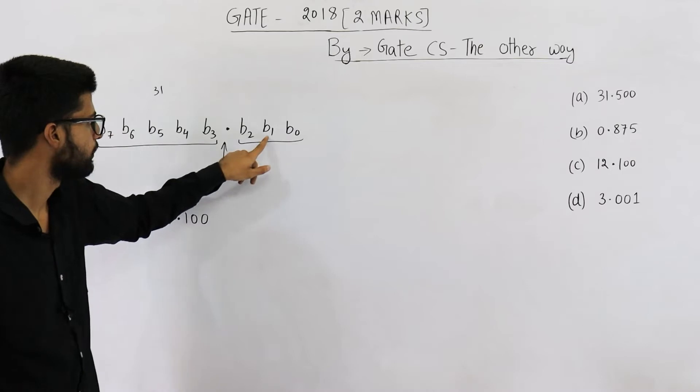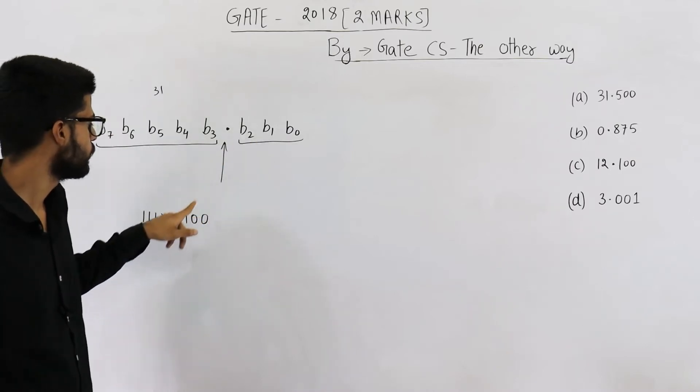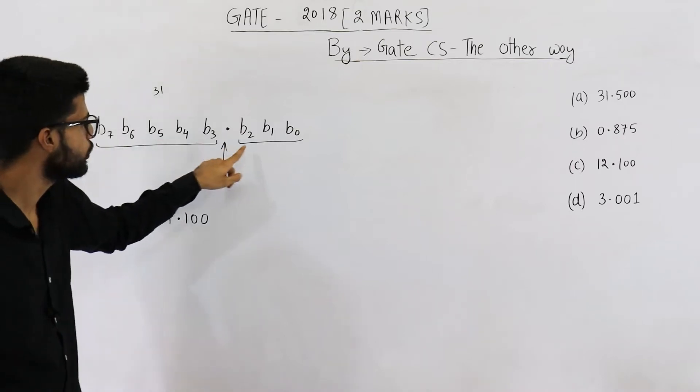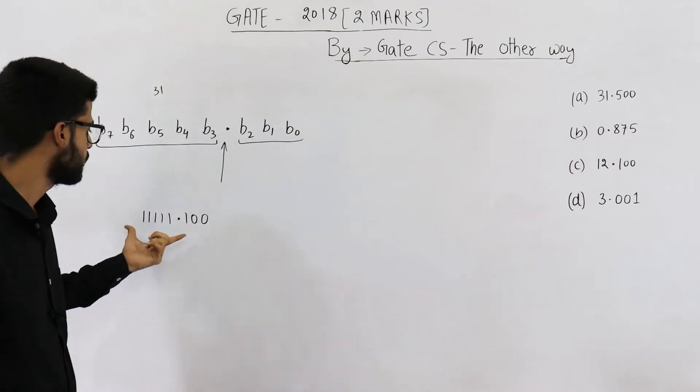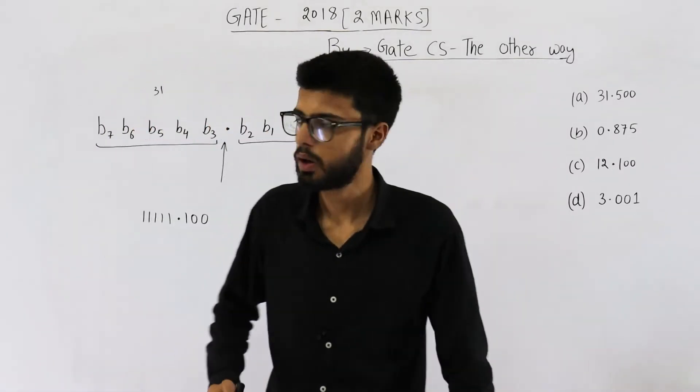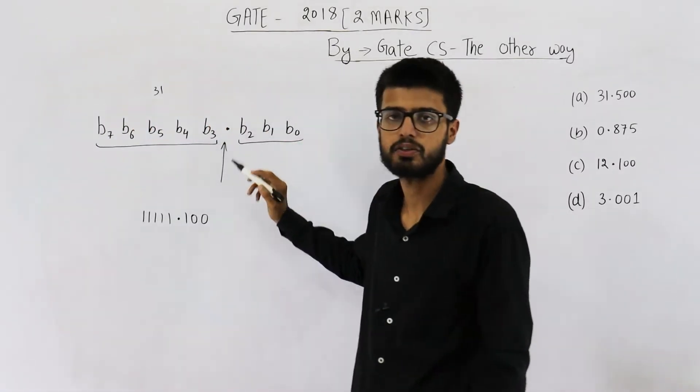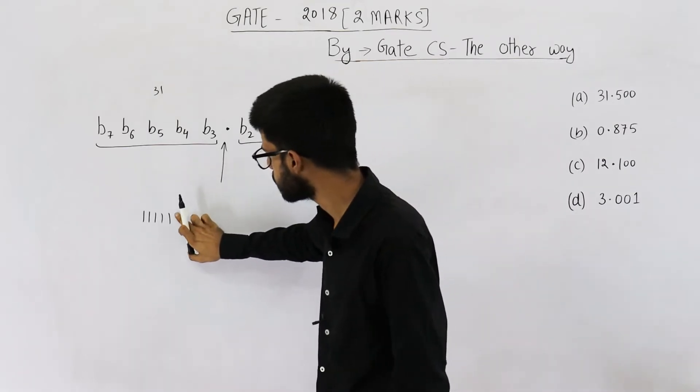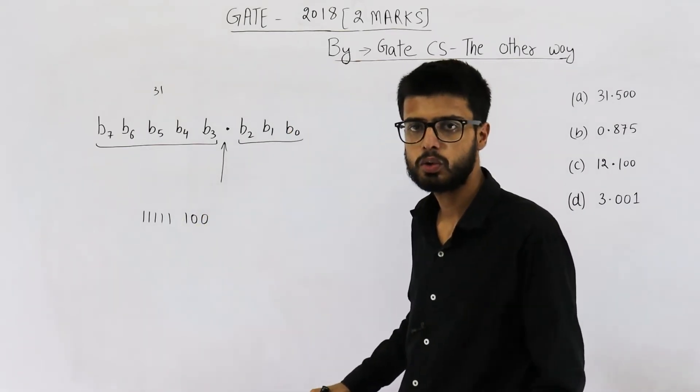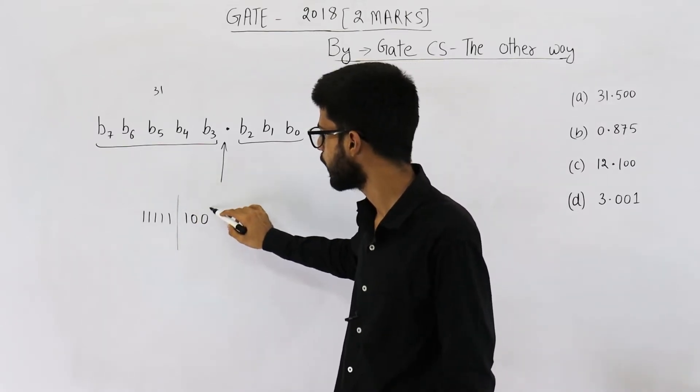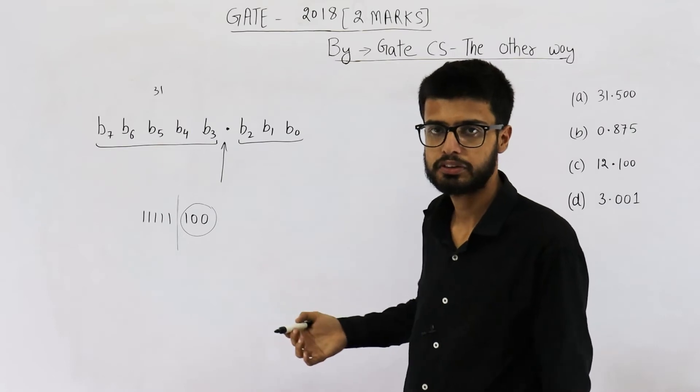So B0 will be 0, B1 will be 0, B2 will be 1. Rather all of these bits from B7 to B2 all of these bits will be 1. Just these two bits are 0 and you will not save this position of radix point because it's implicit that we'll have a radix point here. See this number is saved like this. Whenever you want to retrieve the number, you'll automatically just divide it from here and this part will be considered as fractional part.